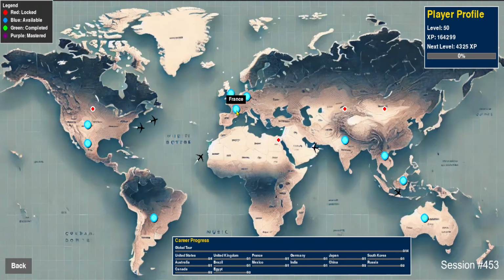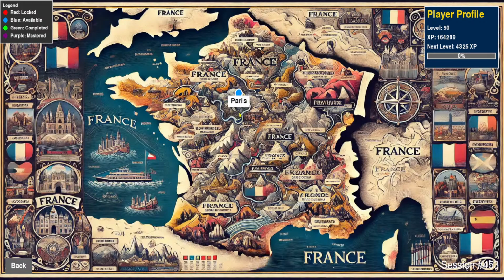Let's go to Olympics in France, take an airplane over. Then we just choose Paris because it's there. And see, oh, actually, hold on. This map, I'm trying to get better maps. This is too much. It's too static as well.